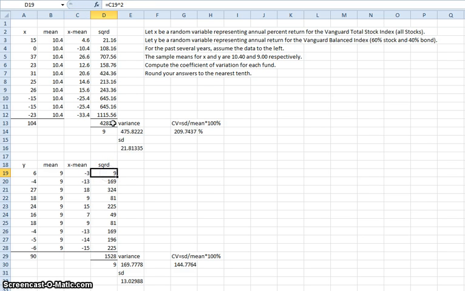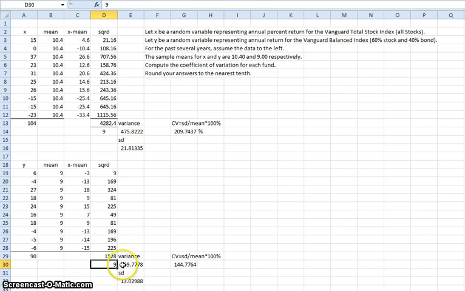Here in this box I have equal C19, which is that difference that I had over here, raised to the second power, or squared, and that will give me all those squared values right in all these boxes. If you look at all the formulas up at the top changing. I then used the summation here to get that number, and I plugged in n minus 1. Again, I have 10 numbers, and n minus 1 is then 9.